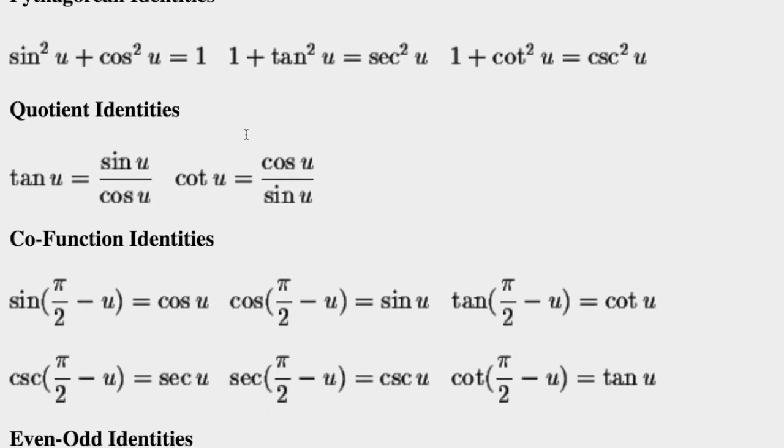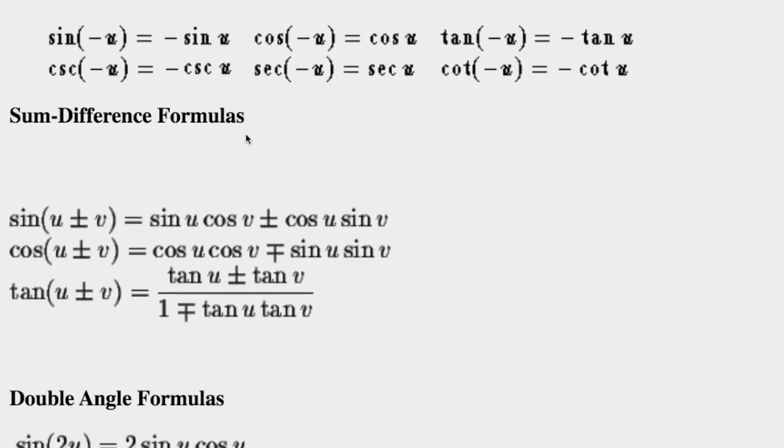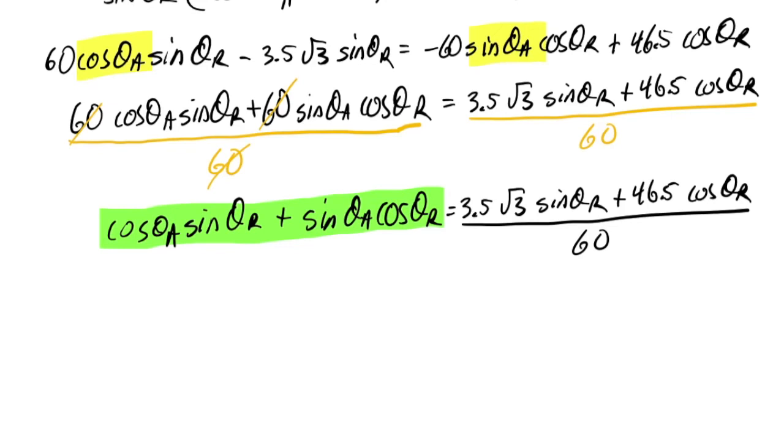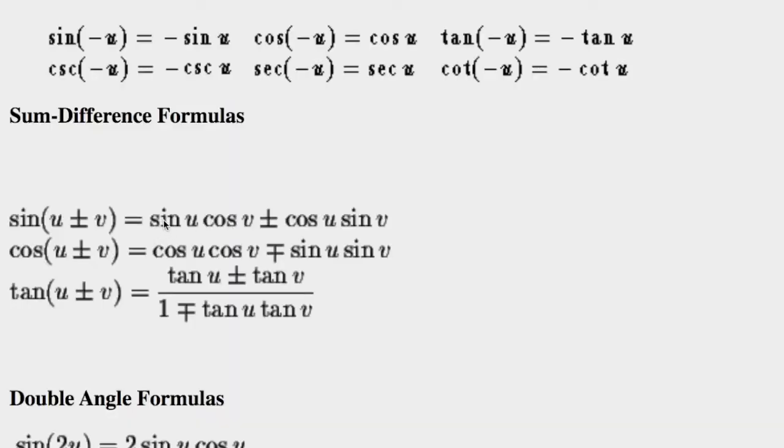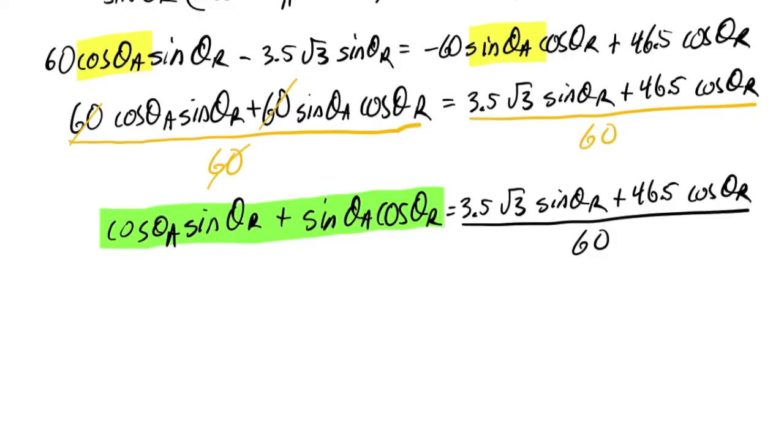So we're going to scroll on down here and we're going to take a look at the sum difference formulas here. And if you look carefully, and let's switch back. So we've got a cos of one angle, sine of the other, plus the sine of the first times the cosine of the second. So cos and sine and cos, and sine and cos and sine. It is the sum difference formula. It is this one right here, the very first one. So we can replace this expression here with this function here. So this is the sum difference trig identity.